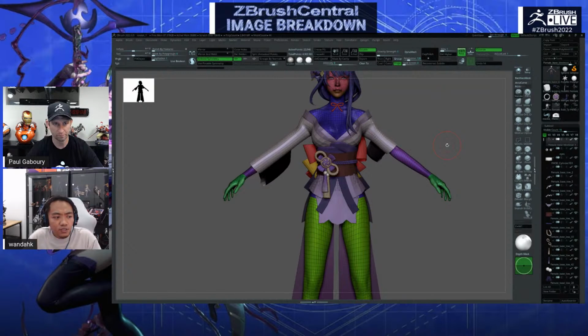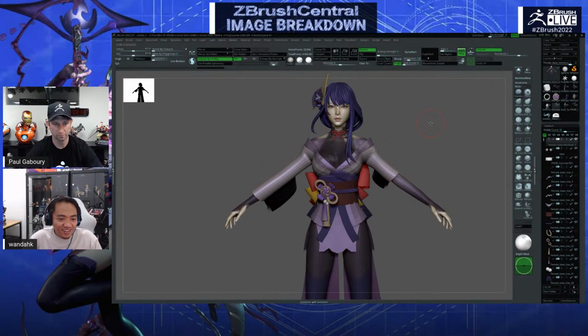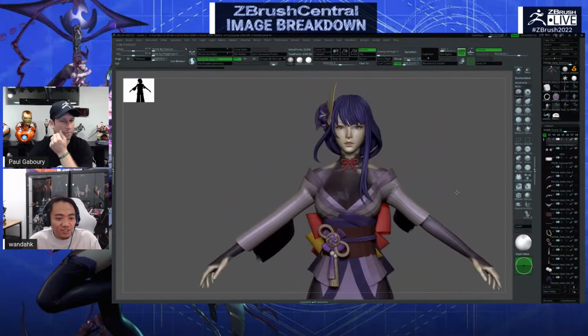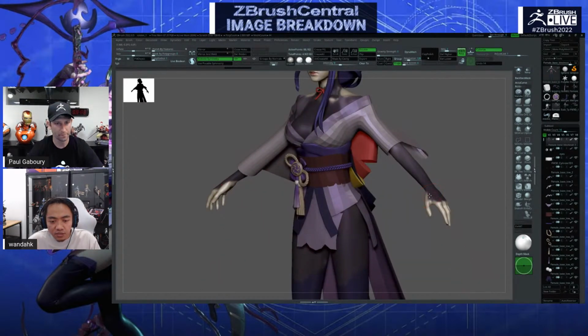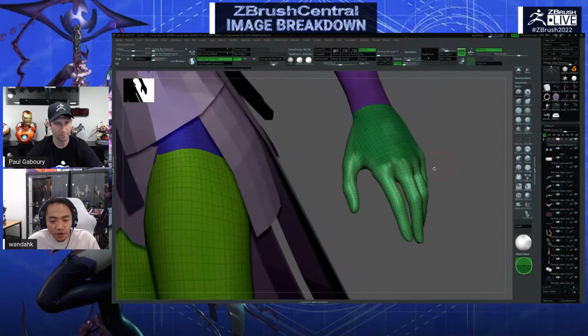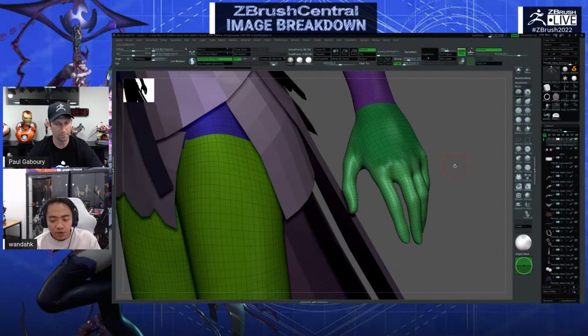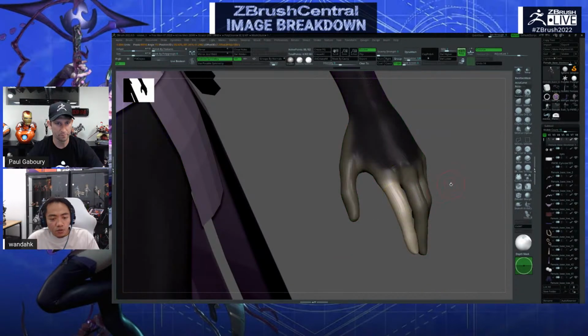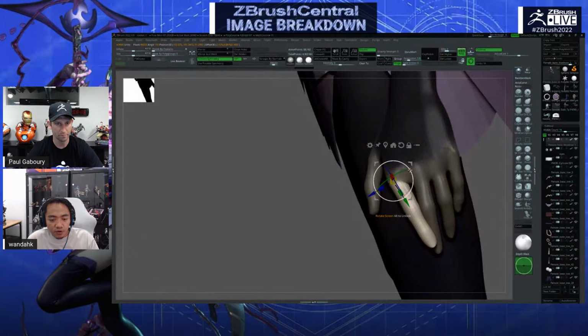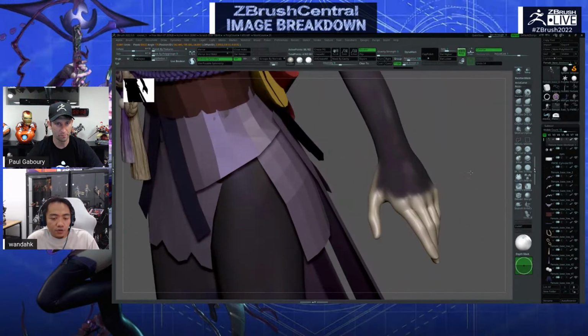The second reason is that it's much faster compared to creating it using ZSpheres to restart your progress. And this topology is more important in the hand area, of course. Usually, when we need to pose the hand and fingers, if we Dynamesh it, the fingers will stick to each other. But with this topology, for example, if the fingers are touching like this, we can still select each finger one by one.